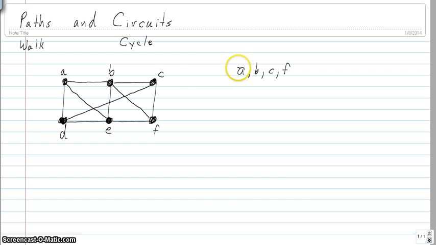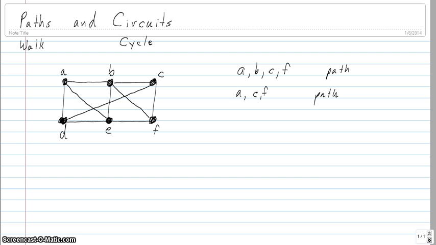Again, it can vary. Sometimes these have parentheses around them, sometimes they have braces around them, but we'll just list the vertices that we follow. So this is an example of a path. Of course, there's other paths that would get you from A to F. You could go from A to E to F. That might be the quickest. Of course, that's another path. Or you could list any number of paths between any two vertices that you wish to travel between.